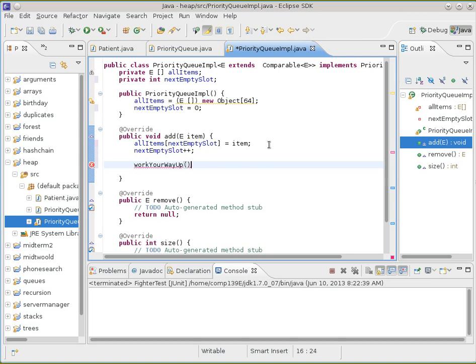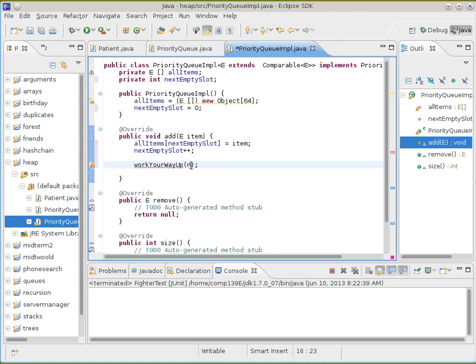So we want to work our way up until we hit the correct spot. Okay? And in order to work your way up, it is going to need to know where we are now.